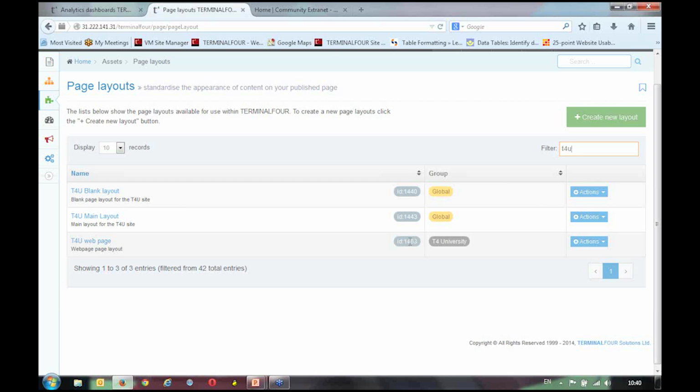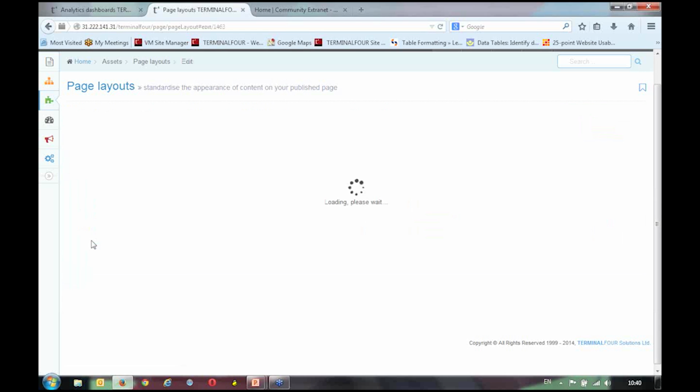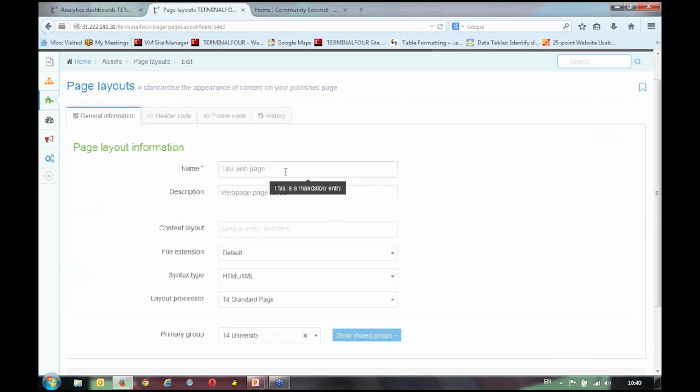Here's my description for the page layout, and you'll see again that useful quick reference to the ID number of my page layout and what group it belongs to. From actions I can quickly share this page layout with other groups, I can duplicate it, and I can edit it as well. We're going to look at this particular page layout, but before I do, remember that green create button. If I wanted to create a new layout, that's what I would click on.